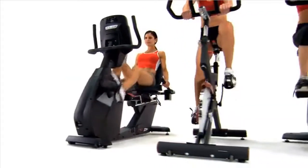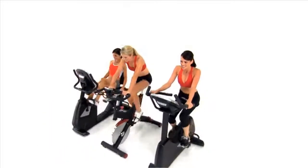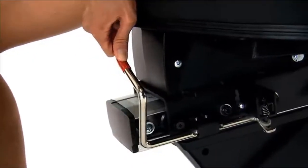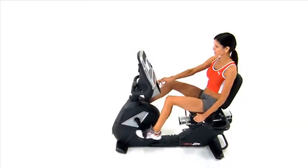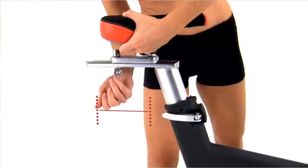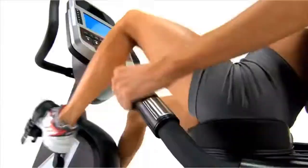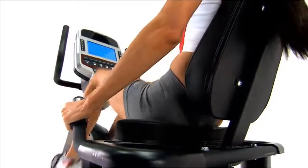Using only premium components, Soul focused on ergonomic design without giving up stylish appearance. Their recumbent bike features a walk-through design with an easy-to-adjust seat so you can get started quickly and comfortably. Their spin bike features convenient adjustments on the handlebars and seat to ensure your position is just right for a rewarding spin session. Central to an enjoyable bike workout is a comfortable seat, and Soul bikes provide the padding you need in the area that feels it most.